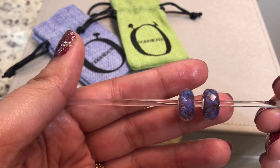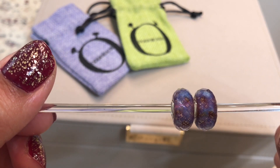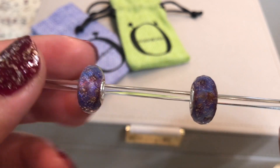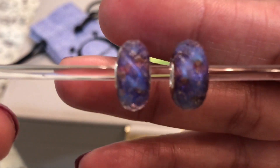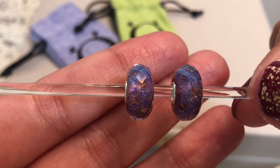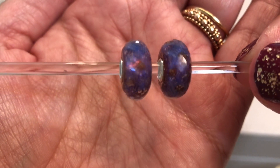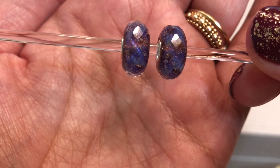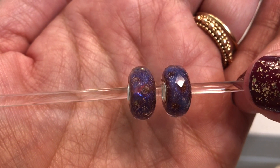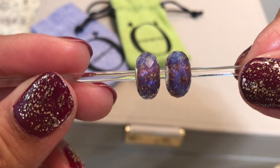These are my first beads. I saw these on Linda's channel and I think Emily's too — these same exact beads. They were so beautiful and I fell in love. These are called the Astra Fragments, and they have this purple-blue color with a little bit of reddish orange and rose gold, and they're sparkly. My camera is not focusing, but they are so beautiful. They just do not translate on camera, but in real life they're absolutely gorgeous.